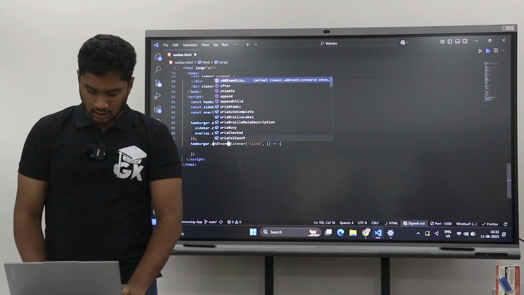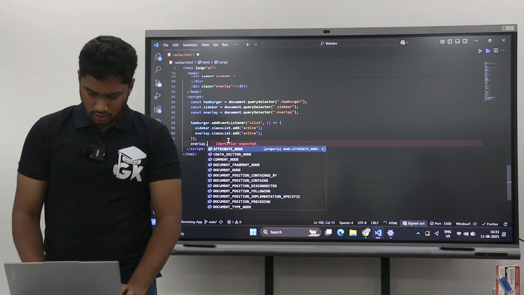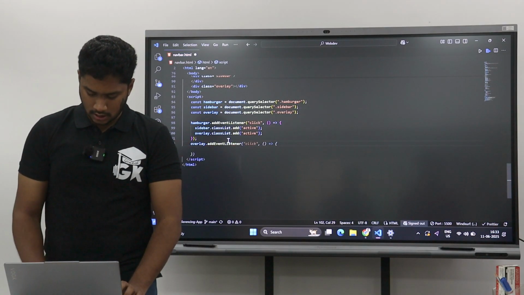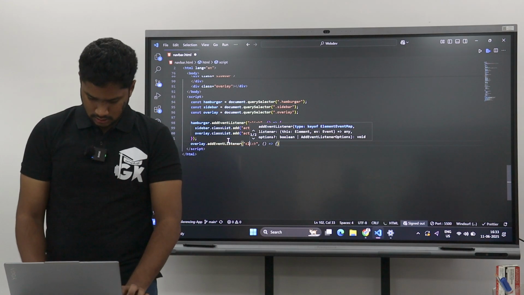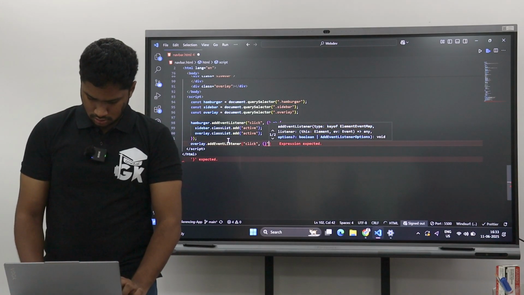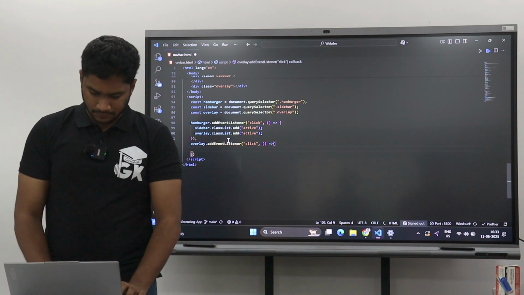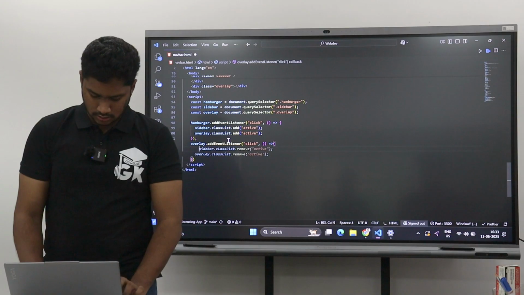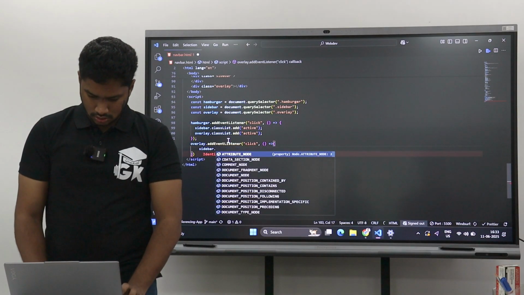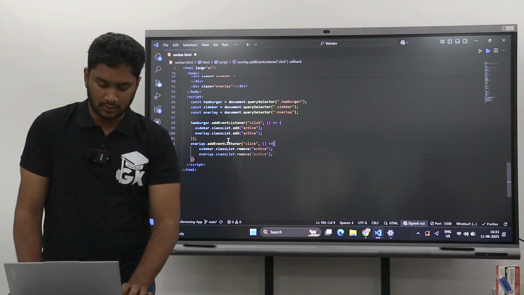Overlay dot add event listener, click. I'm just going to give sidebar dot class list dot remove active, overlay dot class list dot remove active.